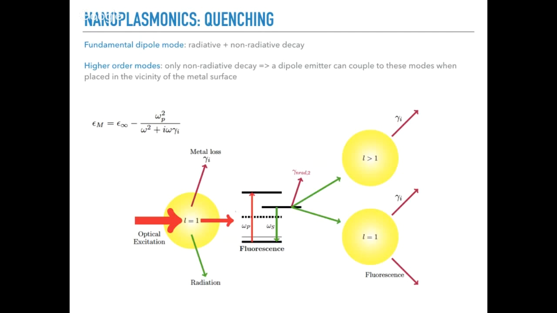If we initially excite our plasmonic nanoparticle, then we will have a certain radiative loss and a certain absorption loss. Part is coupling: the L equals 1 mode, the fundamental one, is coupling with your molecule or quantum emitter. Only the part coupled to your fundamental mode will be useful for fluorescence purposes. That is the useful emission which you want to extract. All the other modes will only contribute to what is called plasmonic quenching. And that is exactly what we want to incorporate in our model to see what is the ultimate efficiency we can get.